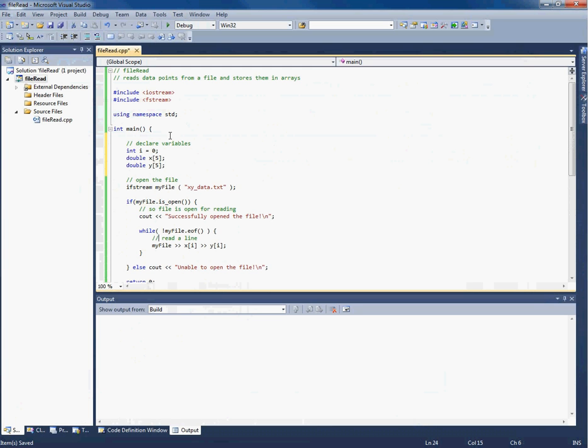Okay, and then all I need to do to make this work now is add 1 to i every time I read a line. So every time it reads a line, i will start off as 0, so the 0th element, or the first element of x gets set, and then the first element of y, and then the counter i is incremented. So we could write a comment there as well.